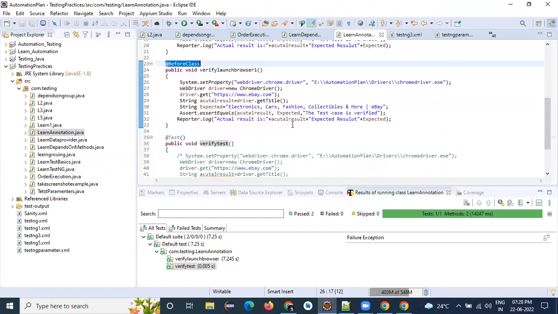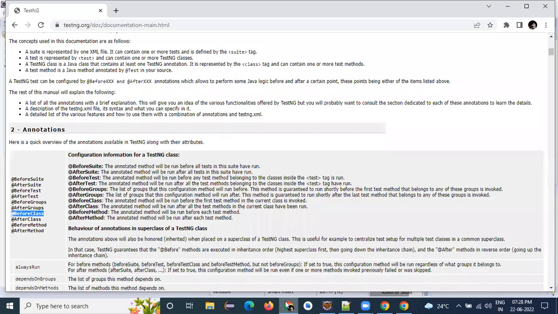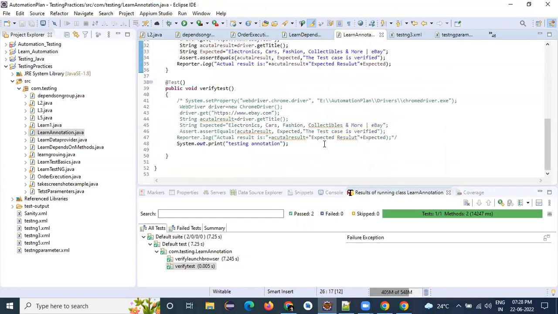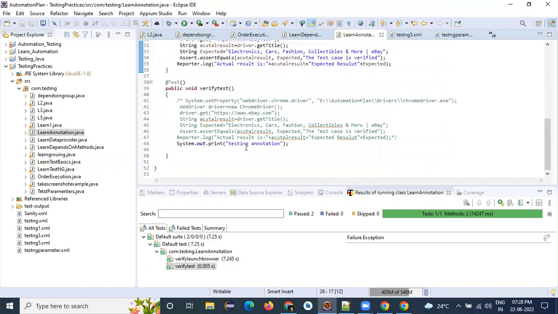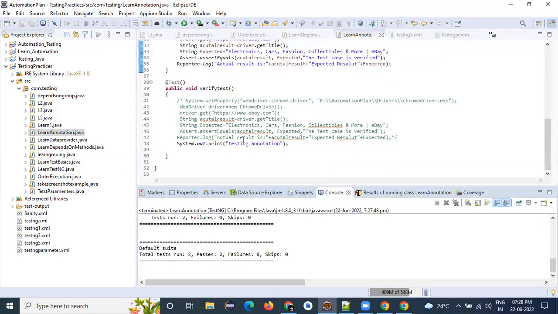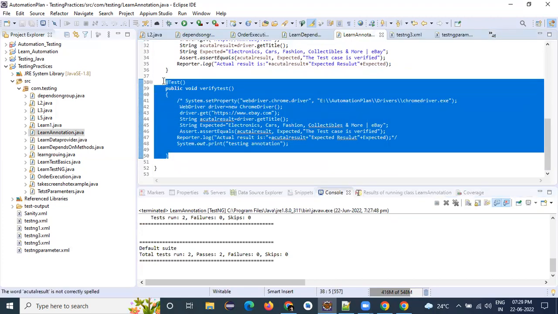Now there is again the same thing, called @AfterClass. What will AfterClass do? It will be the last method to execute in that current class. Here, assume again 10 test cases are there. If you use AfterClass, it will be the last method to execute in the current class. Now I will do one more thing.